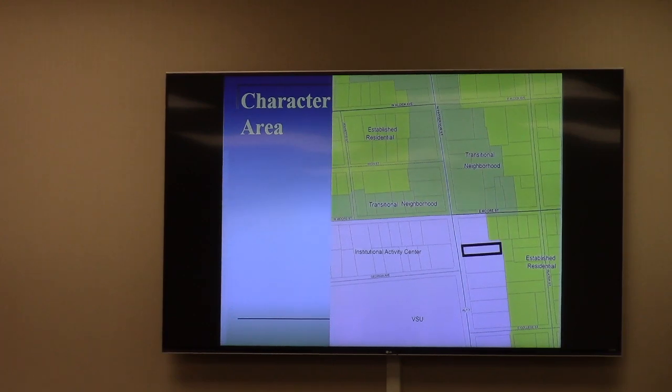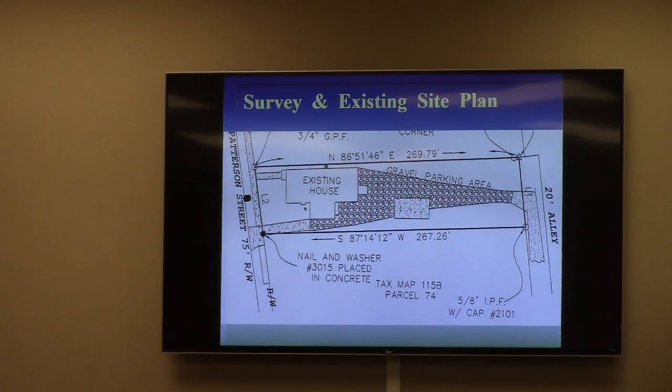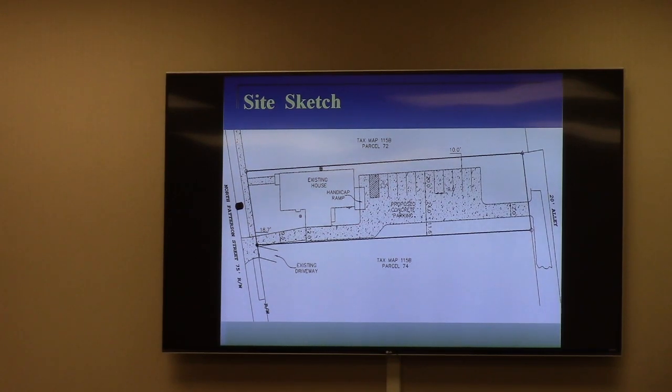The aerial image shows the rooftops of the historic buildings. A survey in your packets shows existing conditions: the house, a gravel parking area behind, and a site sketch of what is proposed. The gravel parking area behind would become a paved parking lot with about 10 or 11 parking spaces. They only have room for a one-way drive next to the south end of the house, with an exit onto an alley. For two-way access, the way to do that is to combine forces with the United Way, which is in a similar situation. They are grandfathered in; this property is not. But together, the two have plenty of room for a good two-way driveway and a shared parking lot behind.